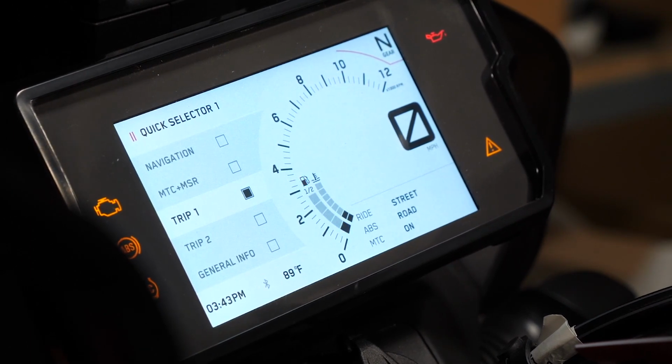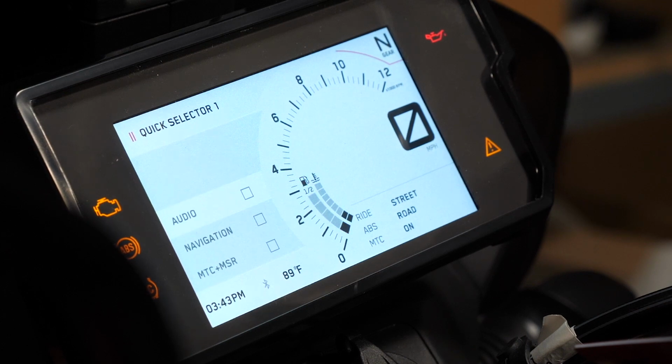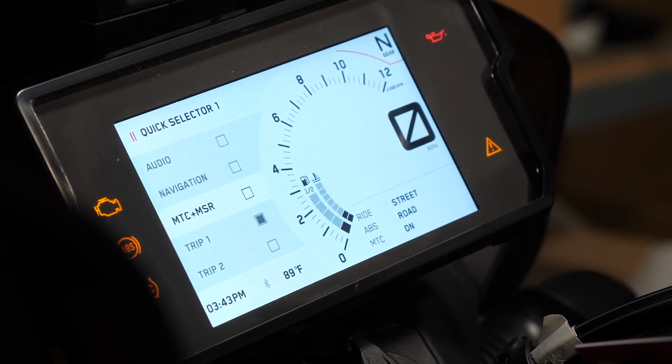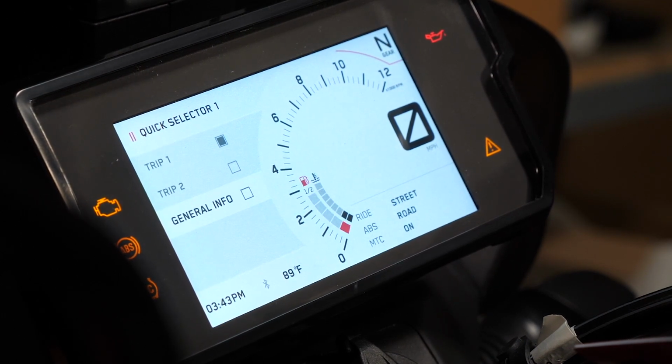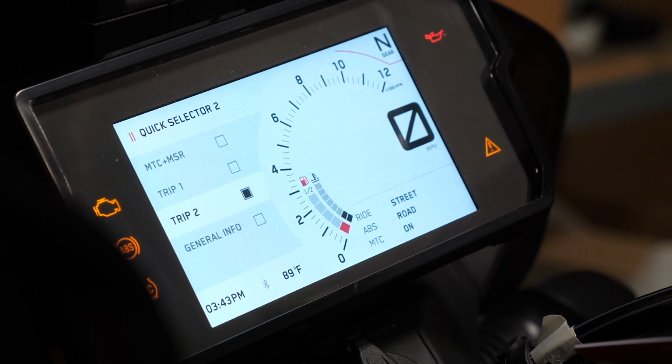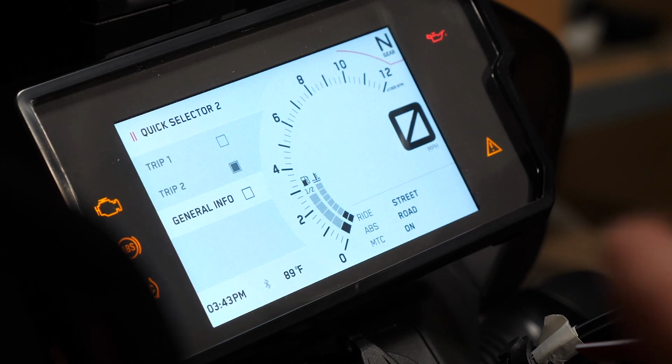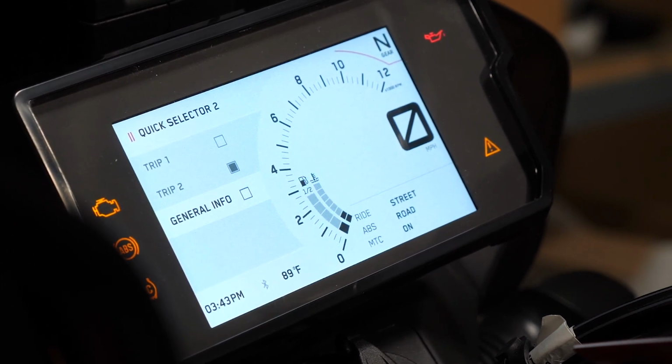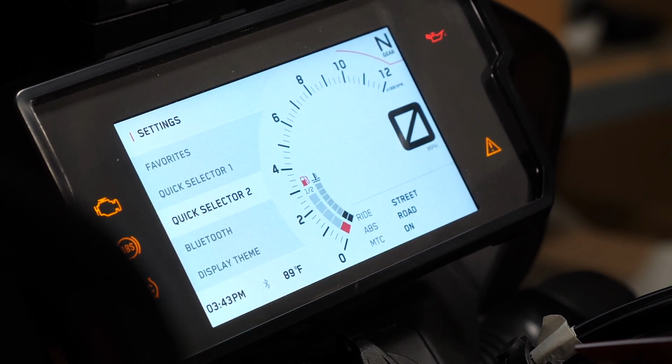If I were going to commute, I'd definitely turn navigation on, I'd definitely turn audio on, traction control, sure, I could keep that on, general information. And then for quick selector 2, I'd probably set this up for traction control off, ABS off, and I would set it to off-road mode inside the computer here for my quick selector 2 setting.